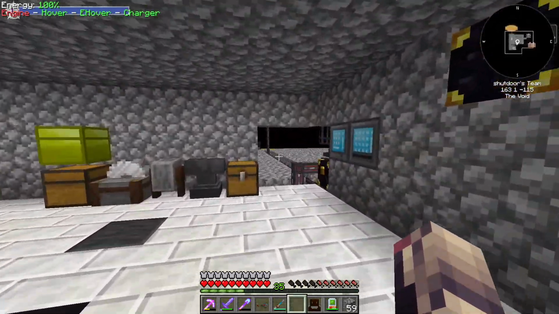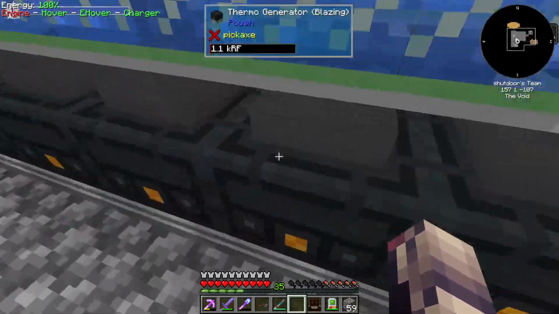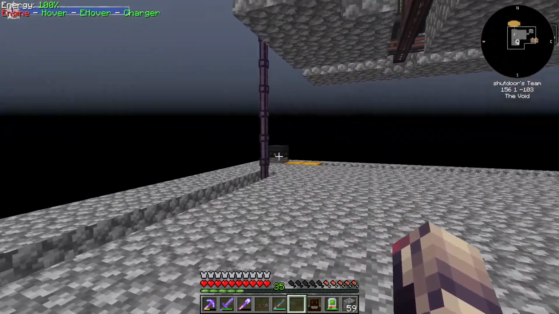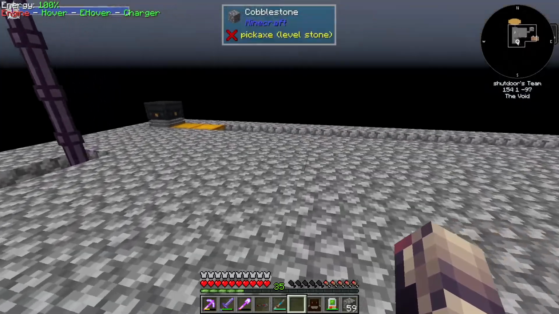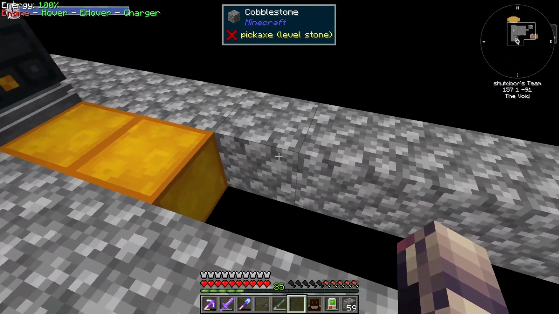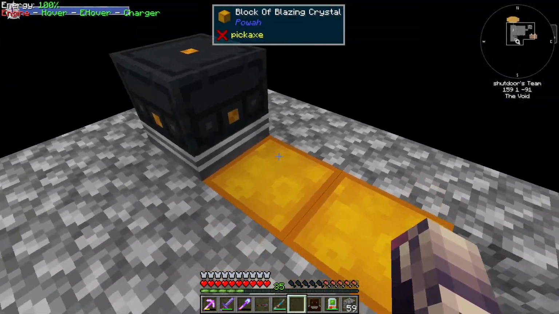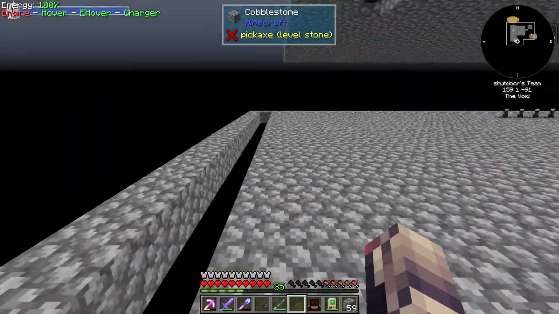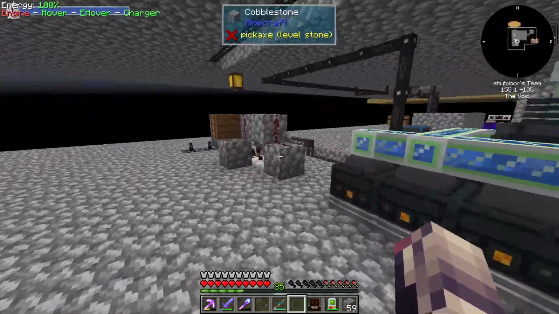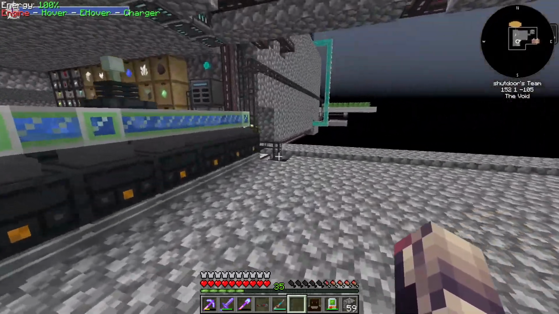I have some stuff crafting in the background right now, going to town on that. I've also changed all of these to blazing just for the time being, and they will be moved over to where this empty row of cobble or air is right here. They're all going to be put to blazing crystals and blocks, and then their hardened generators or blazing generators or whatever generators will be placed there. So right now we're kind of just waiting on everything else. So that is a thing.